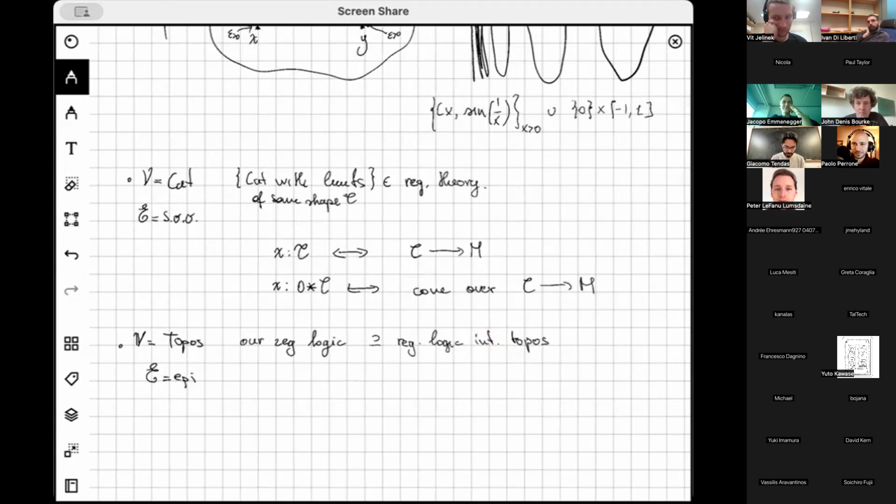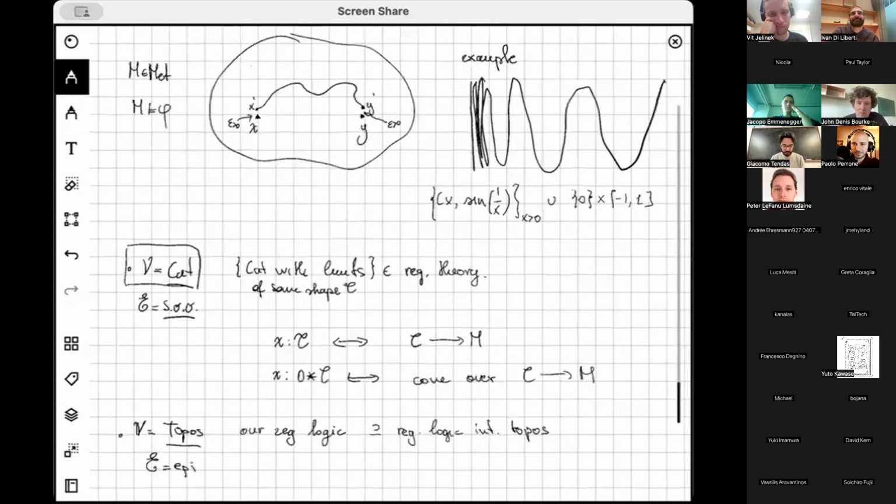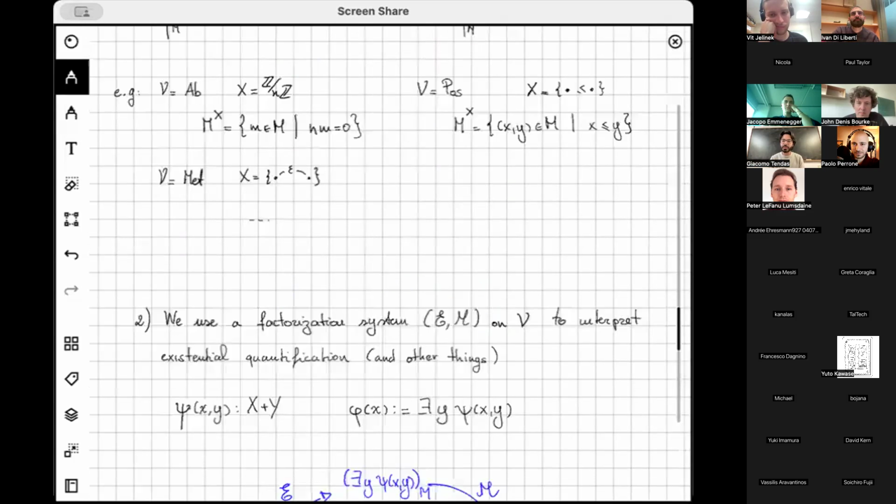And yeah, so this was just to give you an excursus on what we are working on, and this is very much work in progress. One thing that, for example, is not clear yet is, again, in the case of Cat, whether we can capture or not the case of retroactive equivalences, because they are very useful to express categories with flexible limits, for example. But they do not form a factorization system, so we might need a way around that. But yeah, there are many other things we want to explore. And yeah, that's it. Thank you very much for the attention.